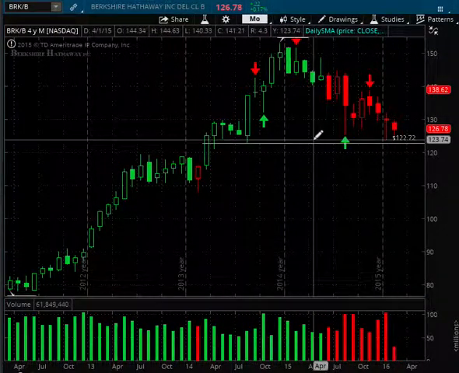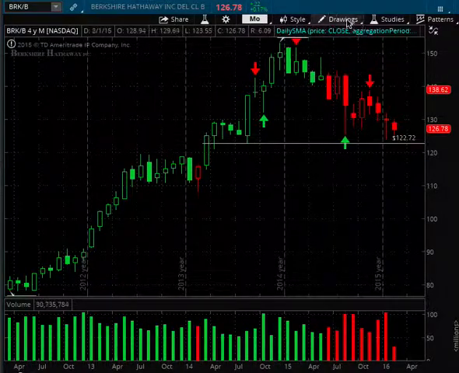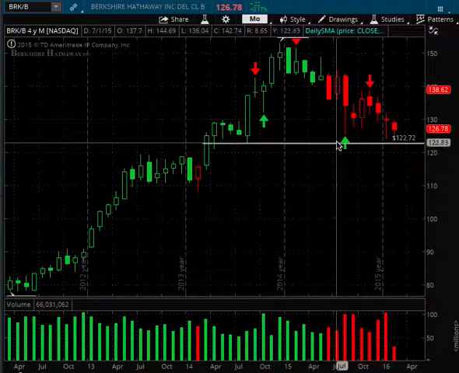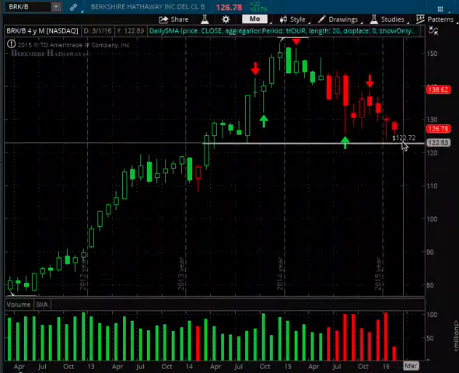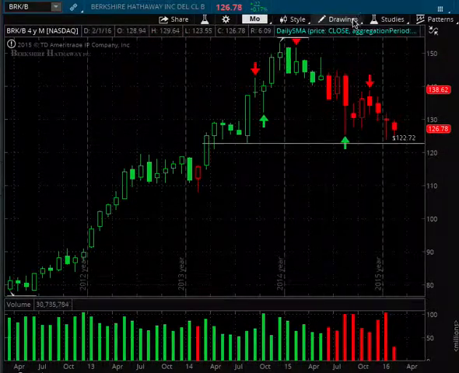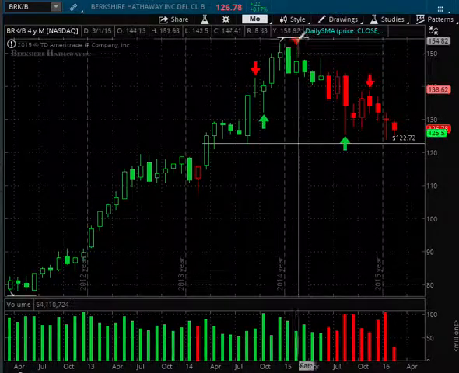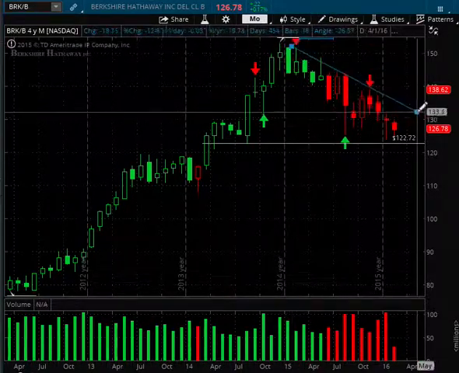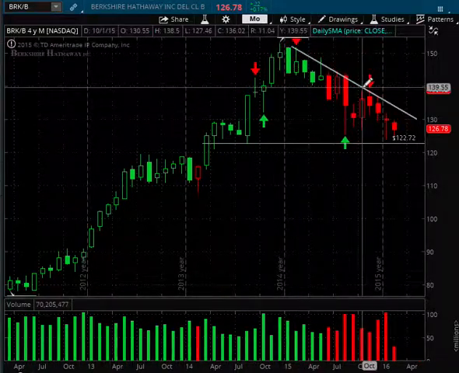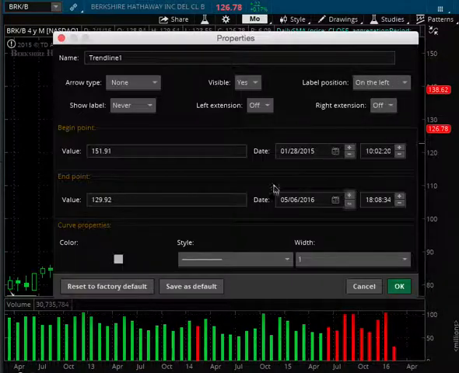I strongly encourage people to buy it. I know a lot of people that own it. But it looks like we have some support here. Let me draw a trend line. And you guys need to watch how I analyze stocks as well. Even if you're not interested in this stock, this is what you guys should be doing for stocks that you are interested in.